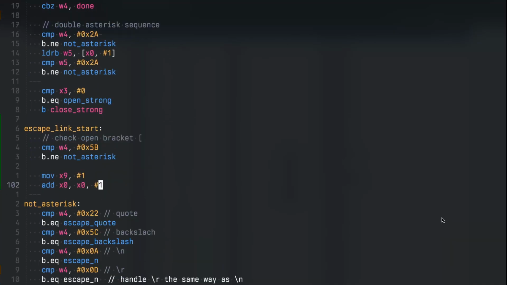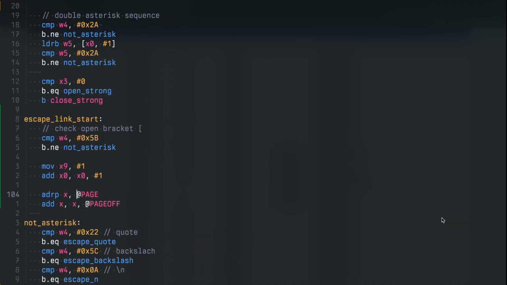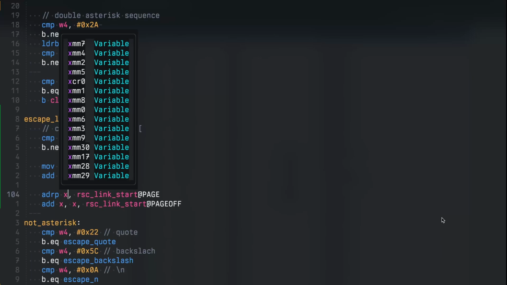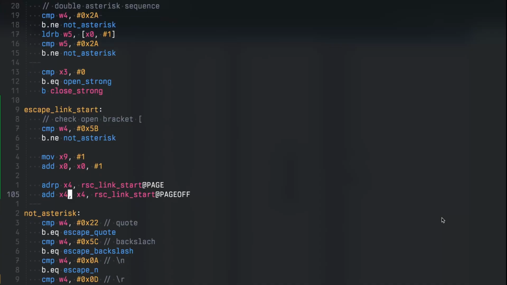Great, so we now have a correct flag, and now a very important part of my workflow: I will load the start message to the register, and I use it through snippets. I use them a lot, especially in assembly and actually in any programming language. So there is an RSC link start, if I'm not mistaken, and I load it into X4. It's really helpful to have this set of instructions, which you really use a lot, because especially in assembly, it just sometimes becomes really wordy and really bulky. But with assembly, snippets for your personal needs are really, really helpful.